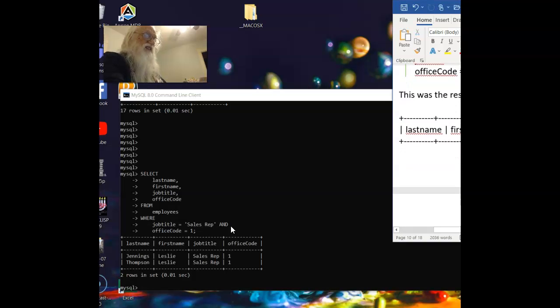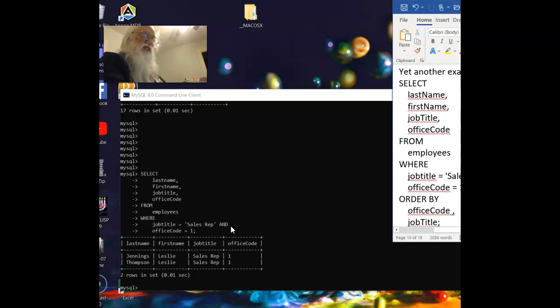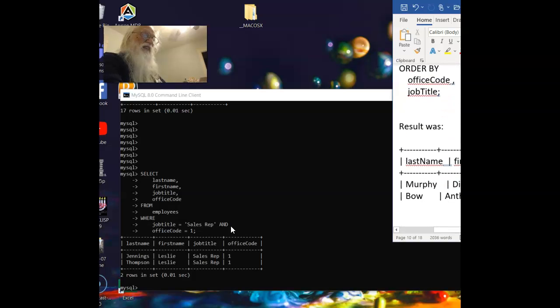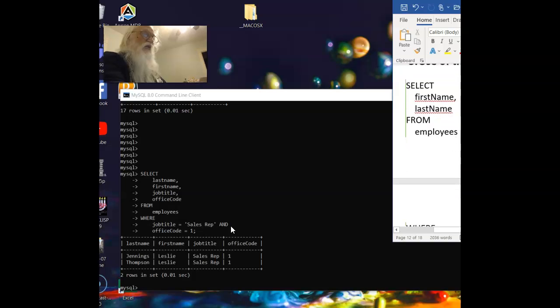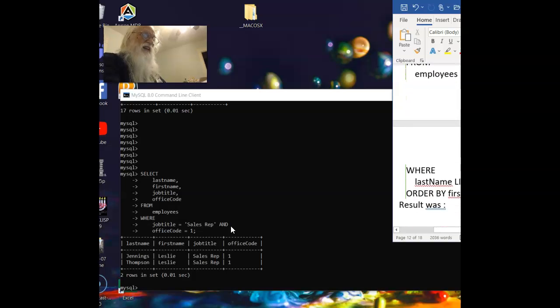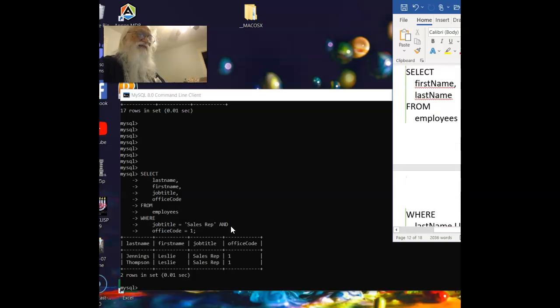Now, of course, there's an OR, which works just about the same way. And then there's wildcards. The wildcard basically says, I know some of what I want, but I don't quite know it all. So I'm going to give you one that I use in the sample I sent you.